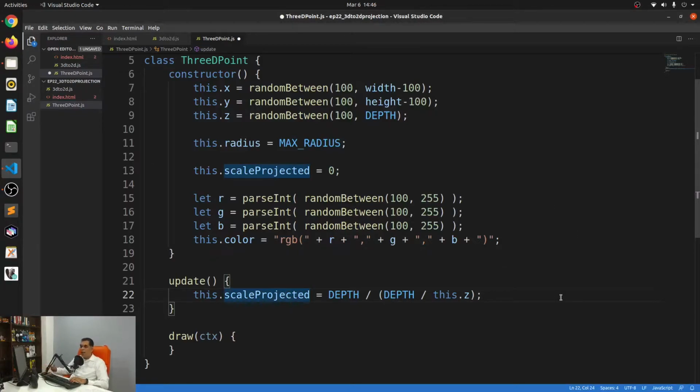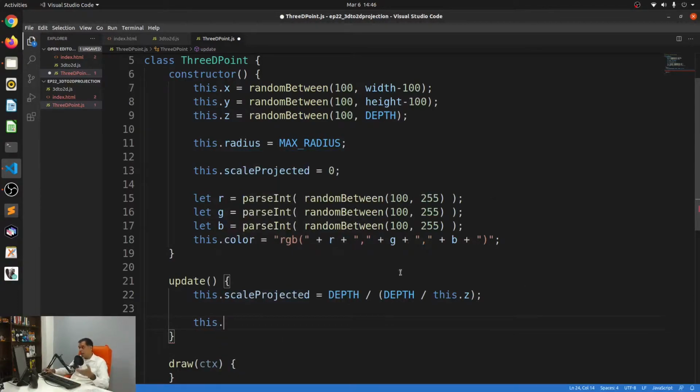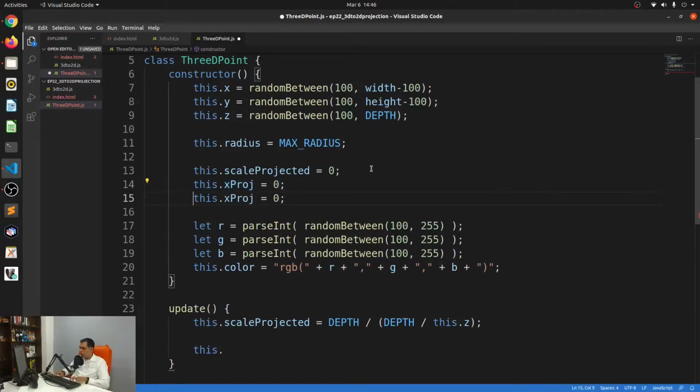Now to calculate the actual X and Y locations on the canvas, you need to do this. We are going to need a couple more variables, and I'm going to call them X projected, which is once again supposed to be 0, and the same goes for Y projected. So remember, we have X, Y, and Z. These are the variables in 3 dimensions, and these are going to be projected onto these 2-dimensional X and Y coordinates.